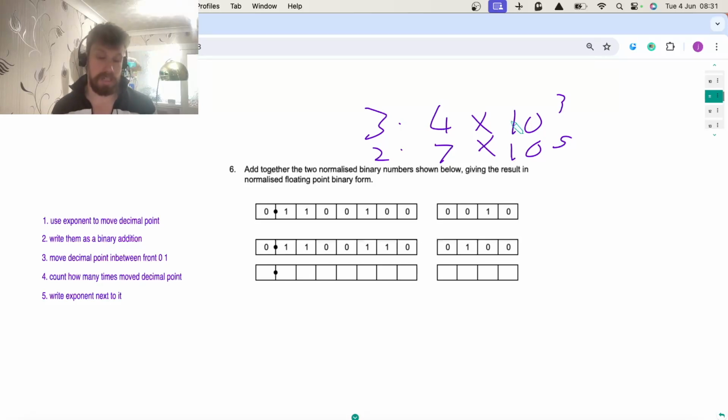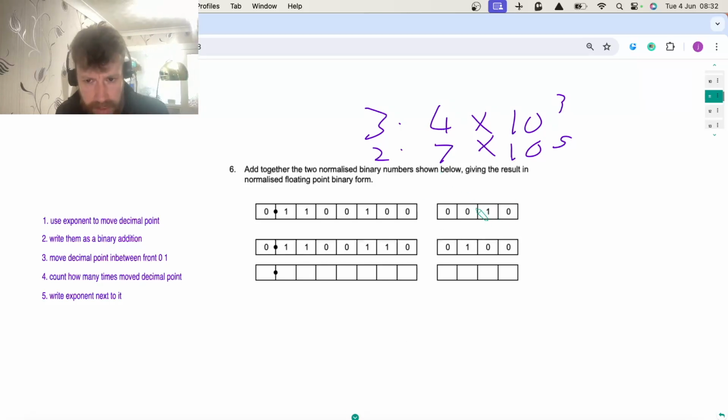So yeah, it's the same principle in this. So what we do is, you convert them, not 2's complement them, sorry, you convert them using the floating point method, so you move the decimal point, then you can just add them. You don't actually even need to convert them into denary, and then you add them together, and then you can convert them, normalize them again, and then it's all good. I'll show you what I mean.